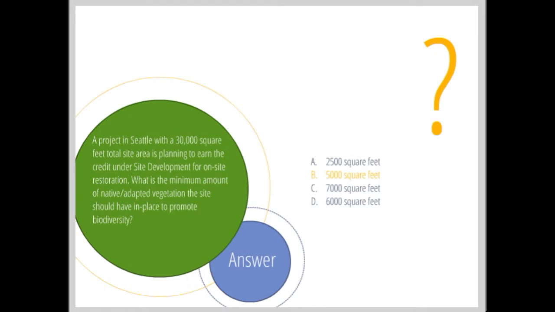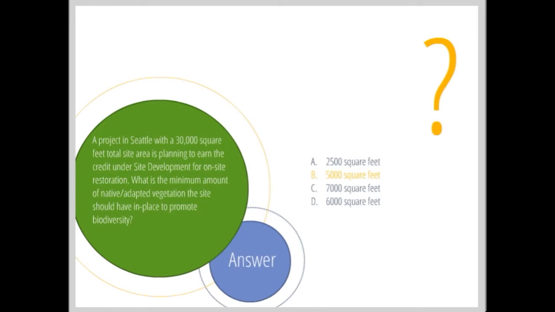Remember, option 1 is for projects with large, contiguous parcels of land. Projects should determine the total site area that must be native or adaptive vegetation using the 20% of total site area formula. If the currently vegetated area of the site exceeds the required area threshold, which is 5,000 square feet, and meets the credit requirements for native and adaptive vegetation, no additional restoration is necessary beyond the maintenance of the area. Note that the 5,000 square feet of area must have native and adaptive vegetation.